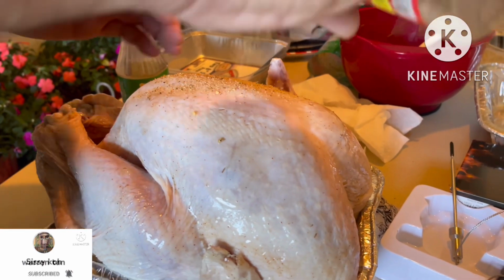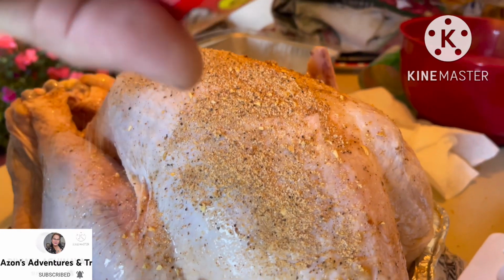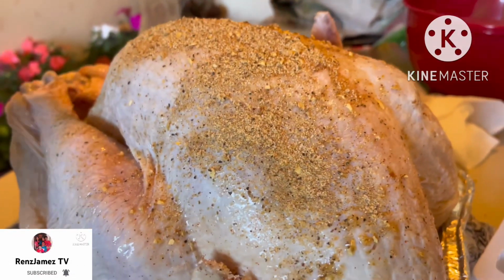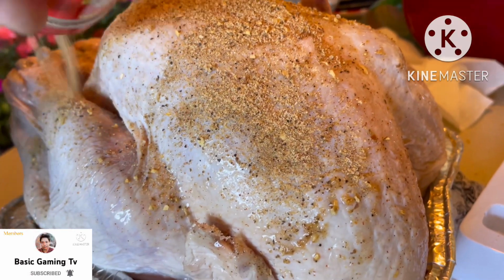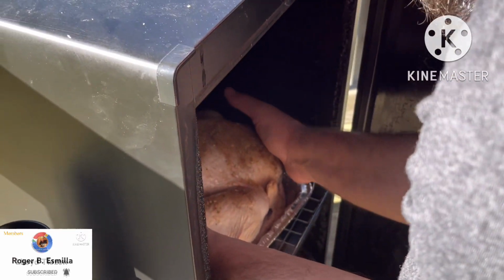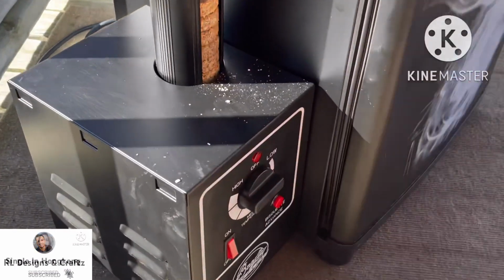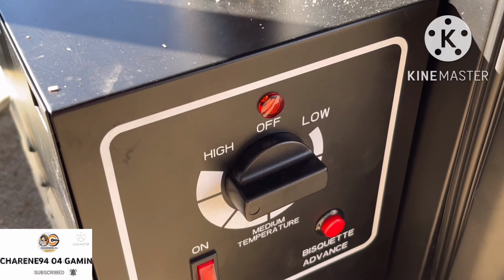Dry rub, baby. Is it already hot? Yeah. Oh my god, why don't you use any? Okay. Leave it there for how many hours, sir? Yeah, 4 hours without the motor. Don't reach the internal temperature, Daddy.